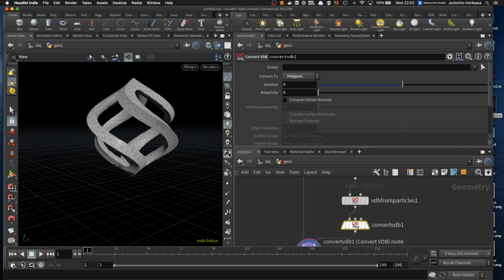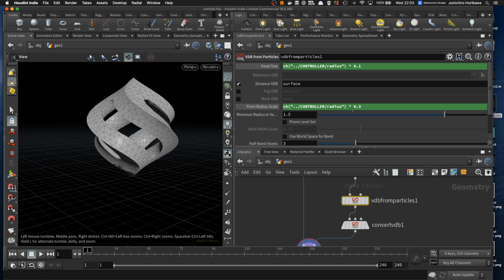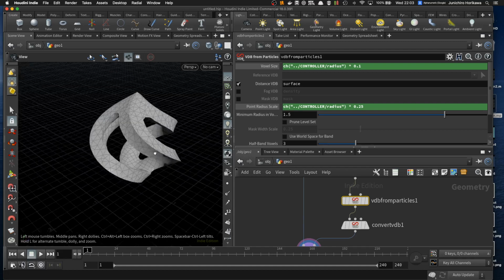Maybe I want to make the thickness a bit higher, maybe 2.5. Right, that looks good.